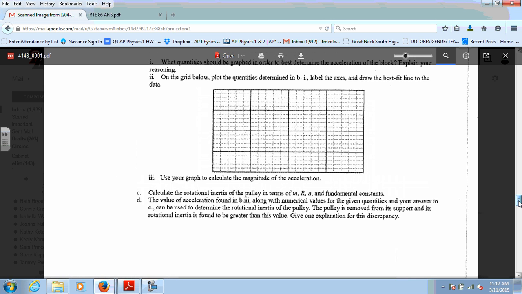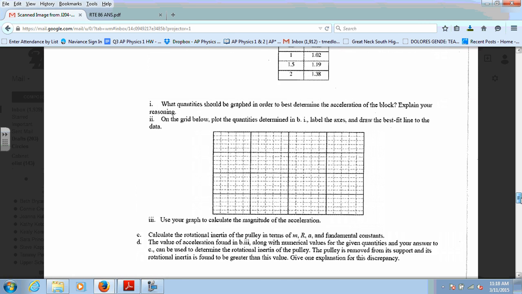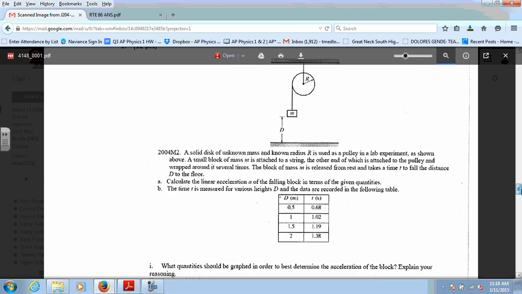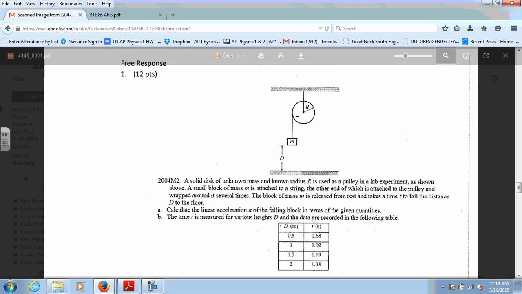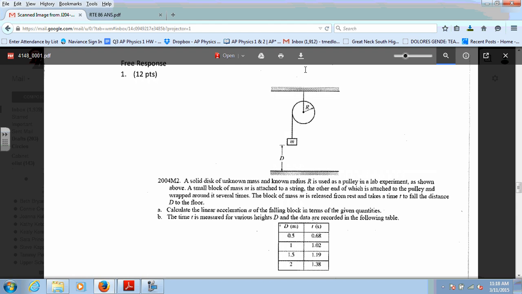The last question is a conceptual question, and it says the pulley was taken off and they measured the rotational inertia. It was bigger than measured, right? So if it's bigger than measured, that means what we measured was a faster acceleration that would correspond to a smaller I value, but the actual was larger. So you can't say friction was the cause of that, because friction would have made it go the other way, right? Friction would have made the measured value a bigger moment of inertia, and then we would have taken it off and found that, oh yeah, it was smaller. So it'd have to be something else.